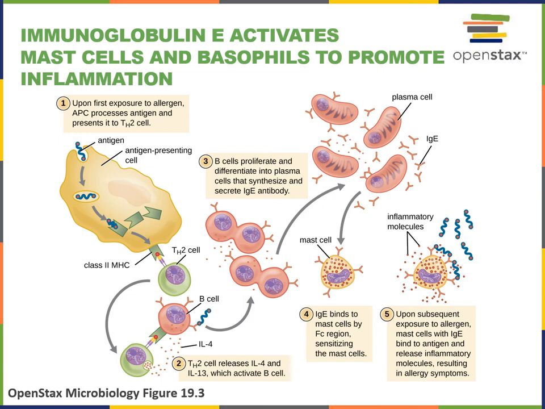The activated B lymphocyte will go through clonal selection, proliferating to make more B lymphocytes, and some of these will be the plasma cells that secrete antibodies. Some of the B lymphocytes will secrete IgE antibodies, and the IgE antibodies can then bind to the antigens on the surface of the allergen with the antigen binding site of the IgE. But the constant region of the IgE antibody will bind to the FC receptors on the surface of mast cells and basophils. Mast cells resident inside tissues will then become activated by the allergen and start to release inflammatory signals such as histamine, which contribute to the symptoms of the allergy.